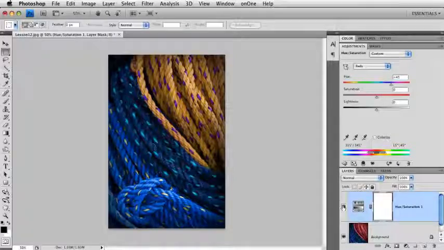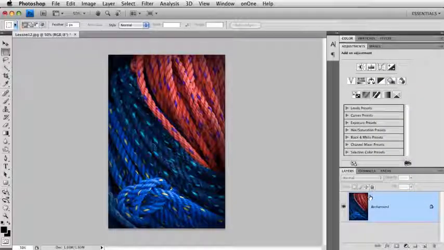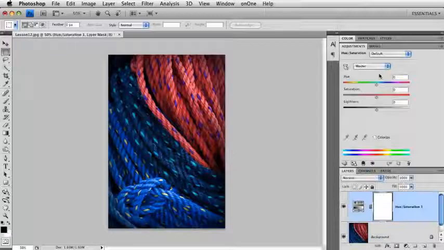It's got an eyeball icon, which means I can turn it off. I can turn it back on. It's got an opacity setting, which means I can drop the opacity if I need to. I can even drag this to the trash can if I want. You can do it right from within the adjustment panel just by clicking on the trash can, or like any other layer, you can click on it and drag it right into the trash can. It's never permanent, and that's the nice thing about this, because as long as I save it, like everything else, as a PSD file, I'll always be able to come in here, add an adjustment layer, make a change, do something else.